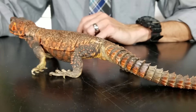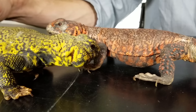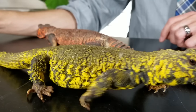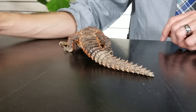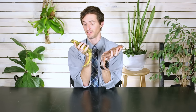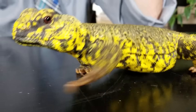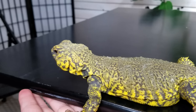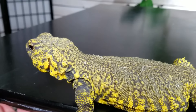They're very soft for most of their body, and then they've got this tail that looks like some sort of a medieval weapon. They're also the perfect size for a lizard — big enough that they can handle regular handling without worrying about breaking them, but small enough that they're not difficult to handle. They're not going to scratch you up and tear you up. Their temperament is fantastic. They're not inclined to bite, they don't scratch on purpose except just to hold on to you, and they don't usually use their tail to whip with. They're fantastic for handling.